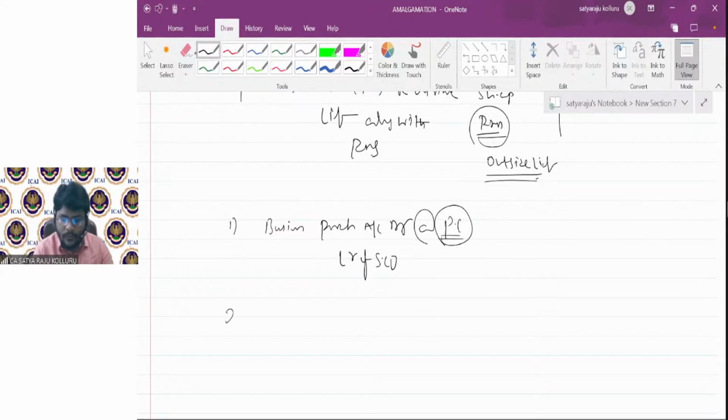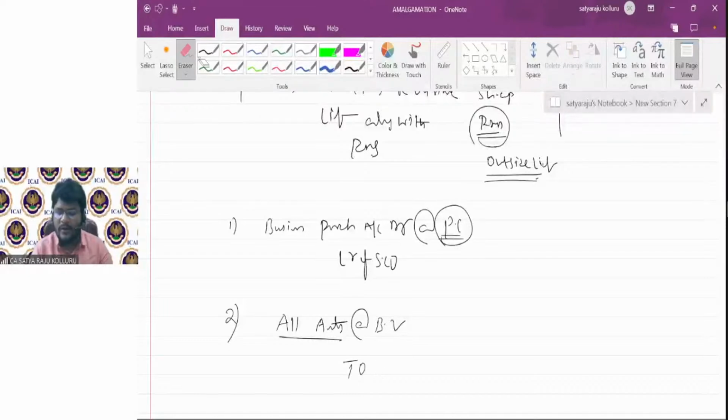Super. Number two, I need to incorporate assets as well as liabilities. I need to incorporate all assets. All assets taken over at the agreed value or book value? Can all of you please respond through your query box? Do I incorporate the agreed value or the book value? Book value only, because this is amalgamation in the nature of merger. No need to check the agreed value. That is, the purchasing company is ready to take over all assets and liabilities at book values only; then only the amalgamation is said to be amalgamation in the nature of merger.